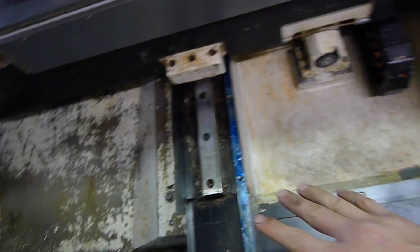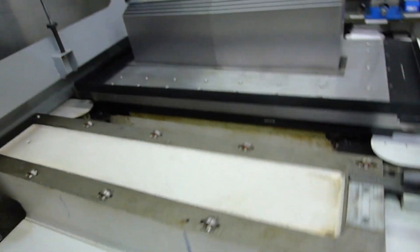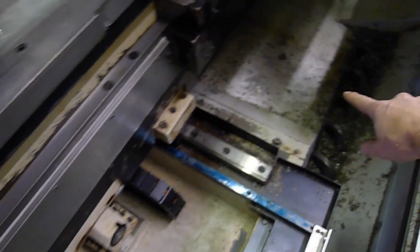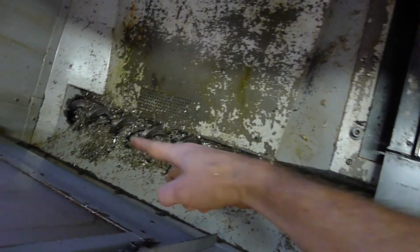I don't have the way covers on yet — I actually just finished the one way cover, that'll be installed soon. So the coolant will drain off everything. All the chips will run off, they'll get in this little auger system here, and the auger will rotate, pushing all the chips out of the chute. And then I have this nice dirty trash can here that'll collect them so they can be out of the machine.